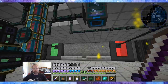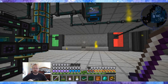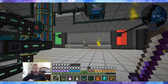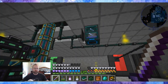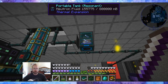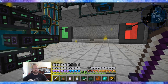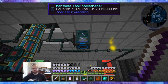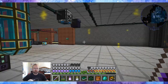I'm thinking about making another dynamic tank and putting it in the middle over there for neutron fluid, but I'm not sure, since this fluid has a graphic to it, like it flickers around, I'm not sure if that's going to cause a crazy amount of lag. But I'll probably plug in a tank at the bottom, set this to output, let it drain out, and put the fluids to use in the future. I don't even know what neutron fluid is used for. I just know that it's the rarest of all the byproducts.